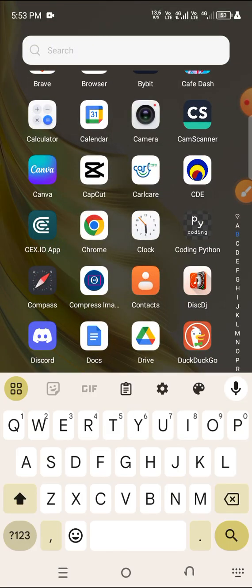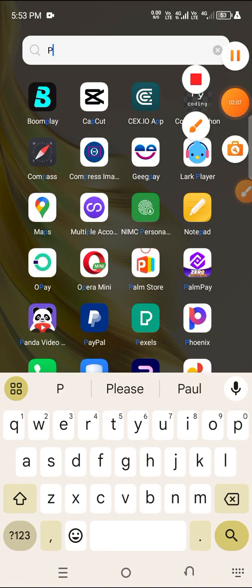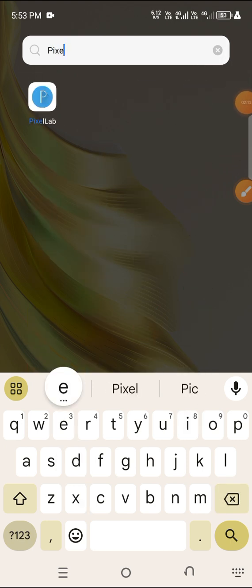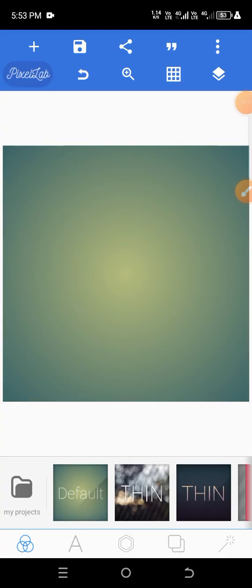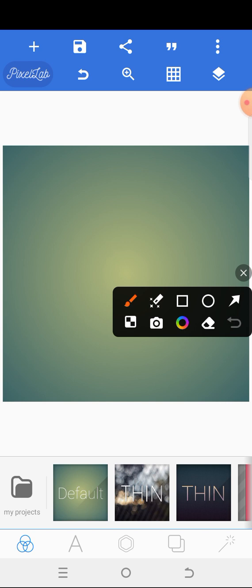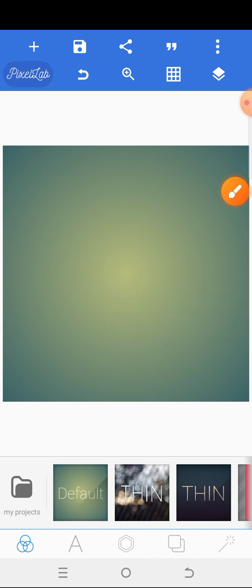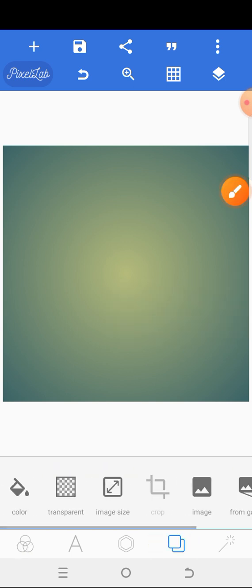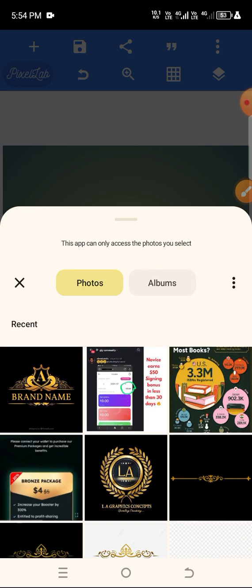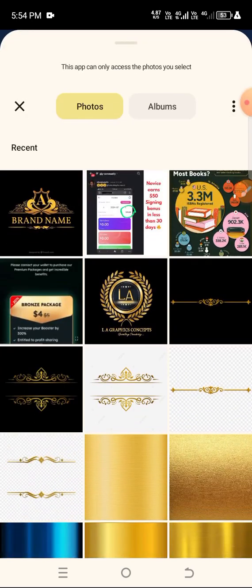So you go to your Pixellab. You click on this place that I circled, and you select from gallery. We have various templates here.